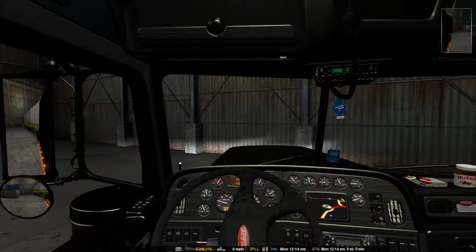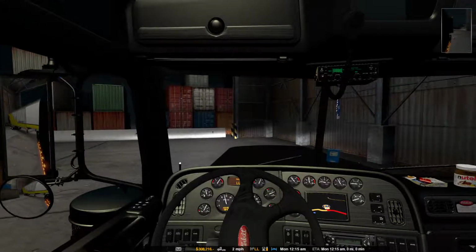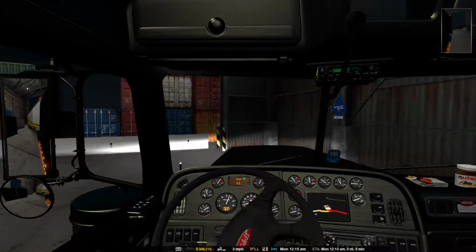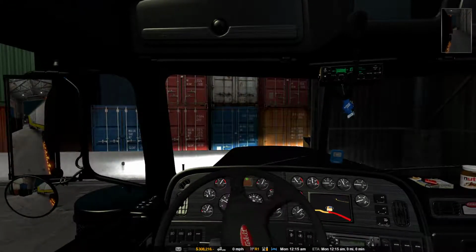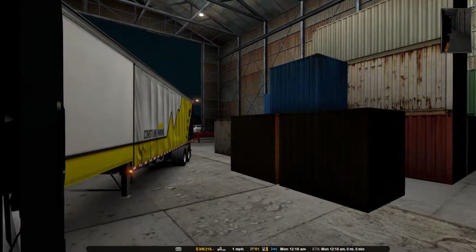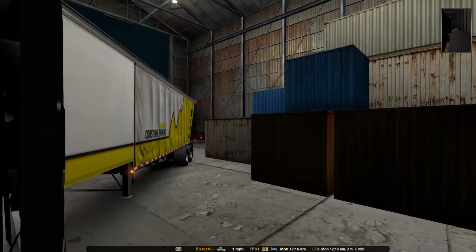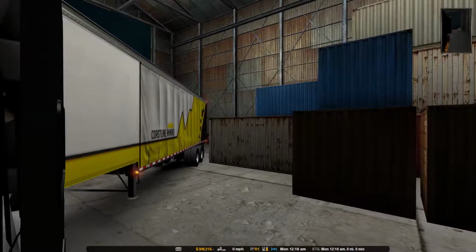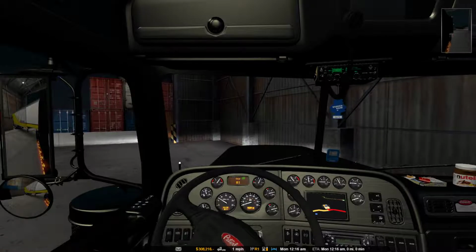Let me try that again. Do this. And then do this. And then do this. Gotta cut the corner a little bit more. Not that much though. Can't tell if we're clear. Oh yeah, we're clear. Get back into the center.